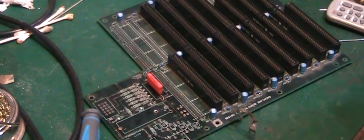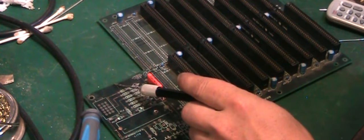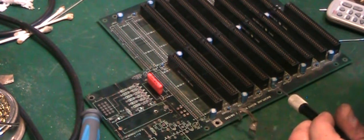And I'd rather just run a wire as neat. We could actually do it on the back of the board, to be honest. It'd probably be the easiest way of doing it to keep it looking neat, just to run a wire on the back of the board from that point to that point there. That should sort that out for us. And that's really it for this side of the board.